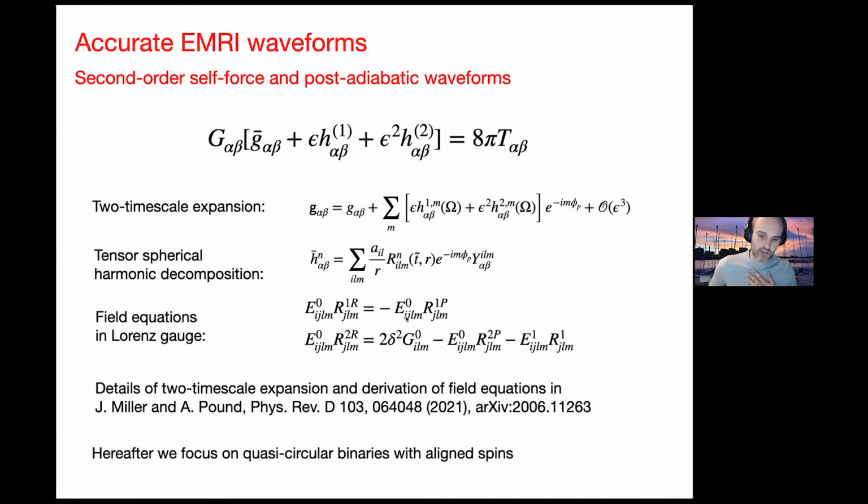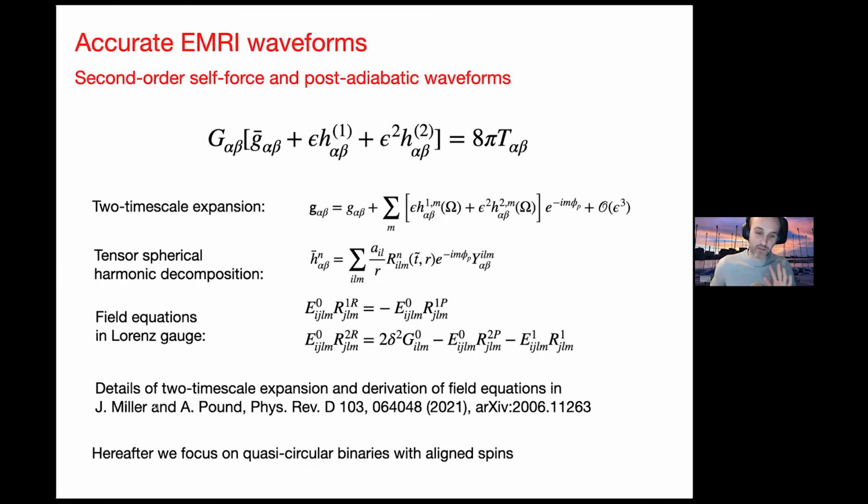And then on the right-hand side, we have some sources. At first order, this is just a compact source. If you like, it can be just defined on the world line, but this is actually a non-compact source. It's non-zero everywhere in the space-time because this term here is the second order Ricci. It's formed of quadratic combinations of the first order metric perturbation. Don't worry if that isn't clear.